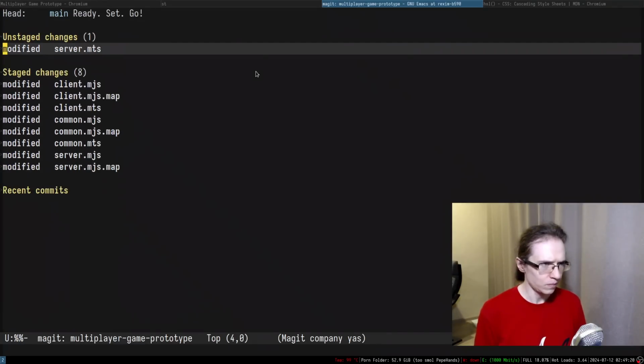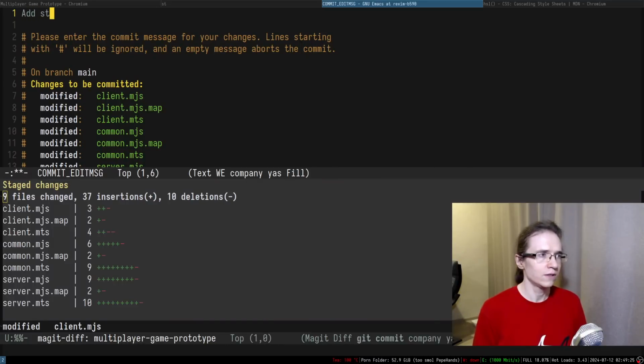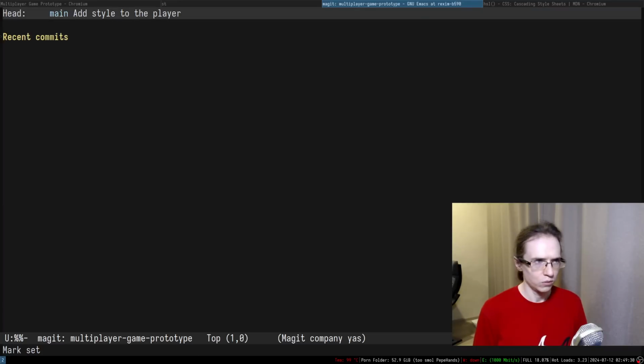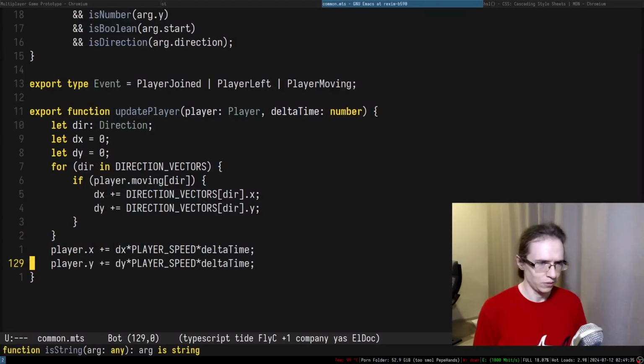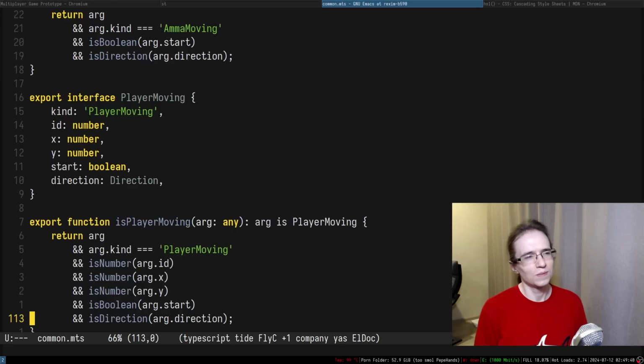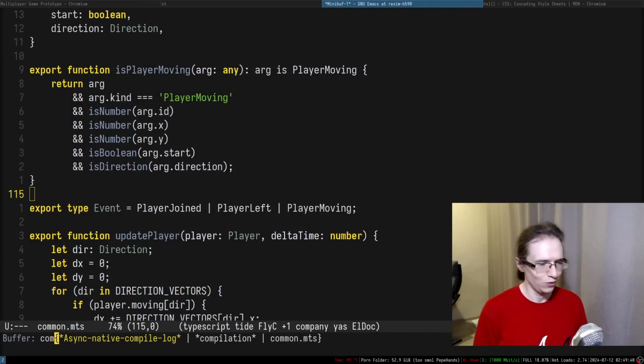Add style to the player. Wrap around. We can try to wrap around actually. But the wrap around is going to be kind of dumb, if that's okay with everyone.